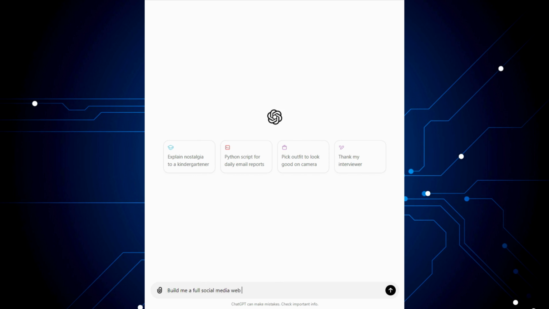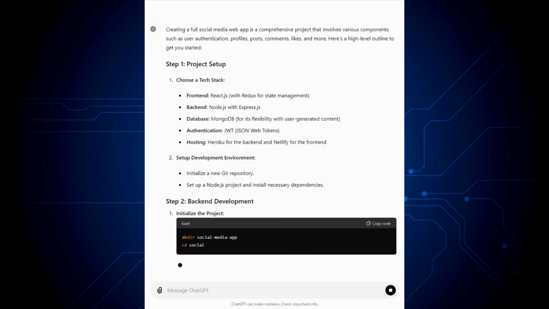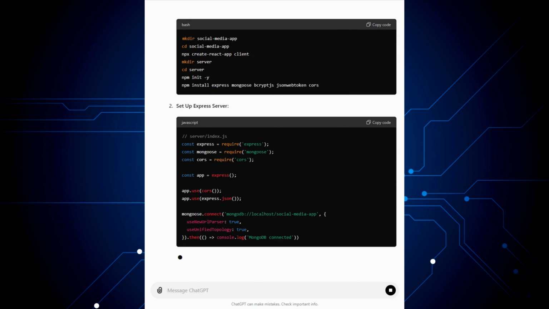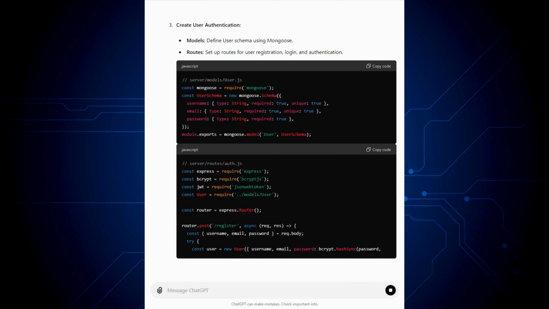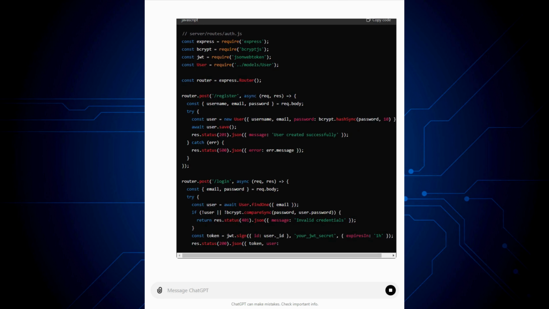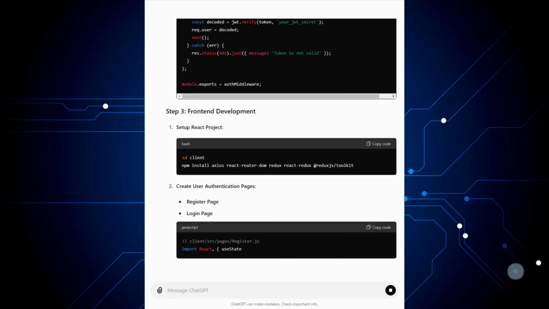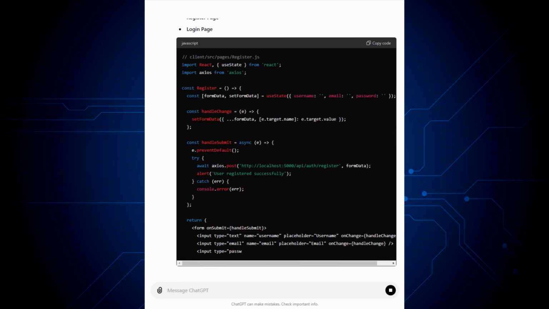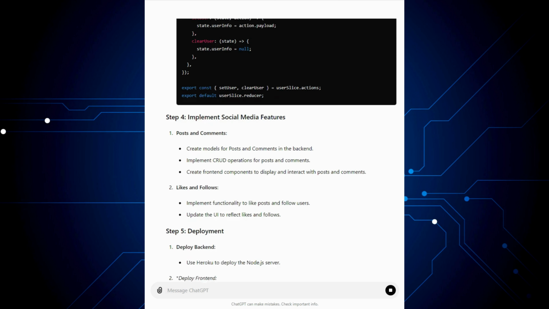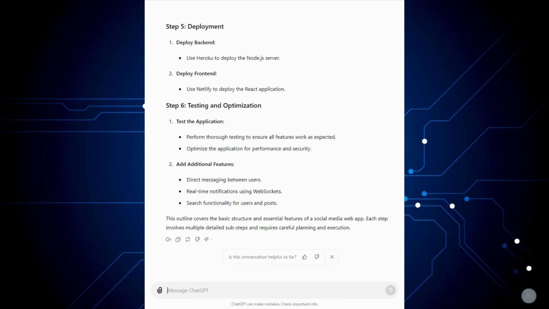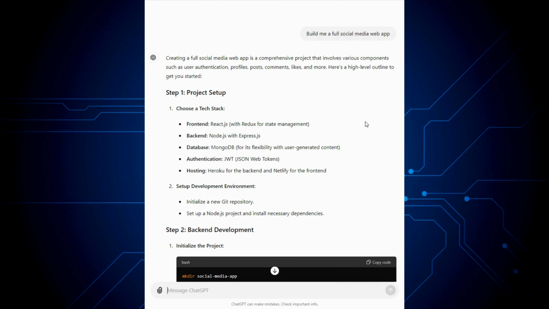Though, as you'll see at the end, I wouldn't recommend this one if you're just getting started on coding, because, as you can see from the code that's populating on the screen, ChatGPT can give you a lot of code, and it will give it to you in a syntax that might not make sense because different coding languages have different syntaxes. When you have all these different coding languages working side by side, it can be hard to understand what each of them means if you don't have a basic understanding. But this is a great way to get a start if you already know how to program, to get basic boilerplate content for a web page or a program.